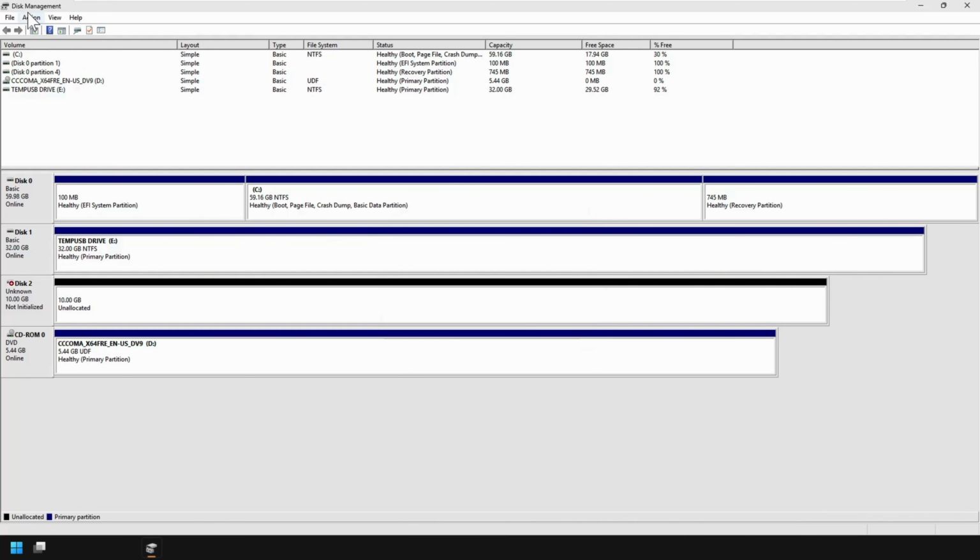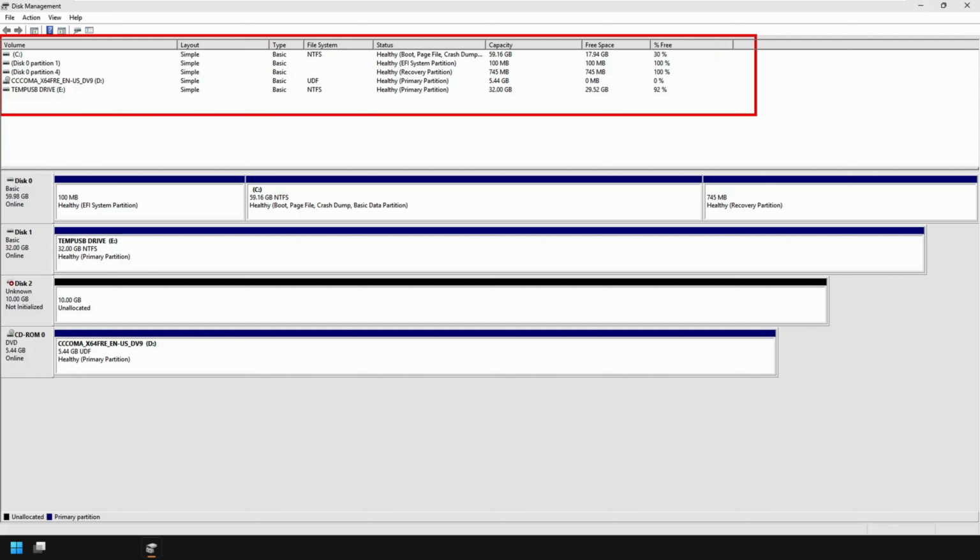And I'll say cancel. Then you have an option to refresh, and you have the option of help. Whatever disks you have used in your operating system, everything will be listed here, and it will show the capacity of the disk, the free space and percentage of free space, and also the drive letters being used for each of the disks, and the type of the disk. We have created a simple volume, so everything will be simple, and we have the type as basic.